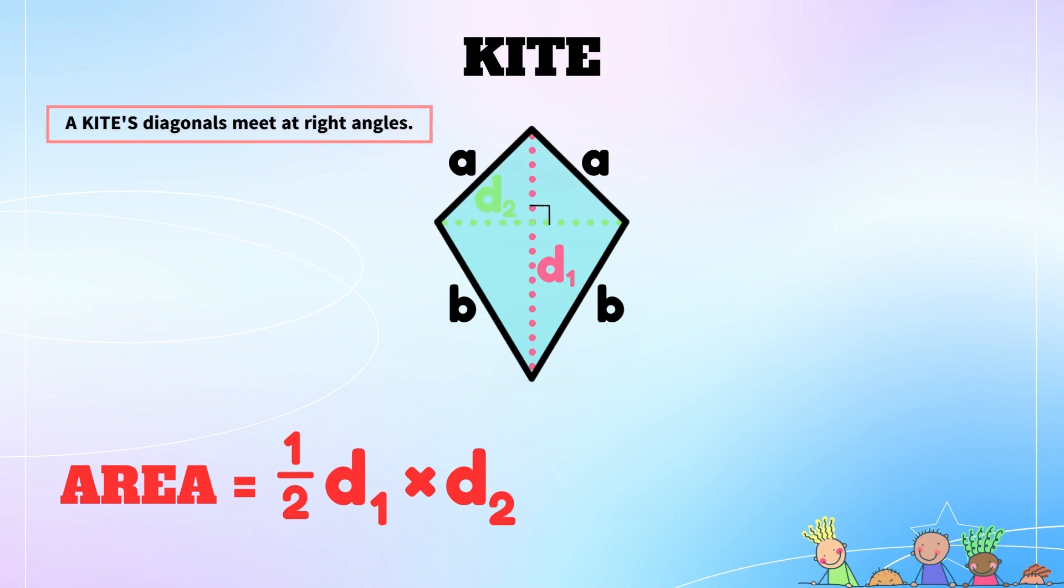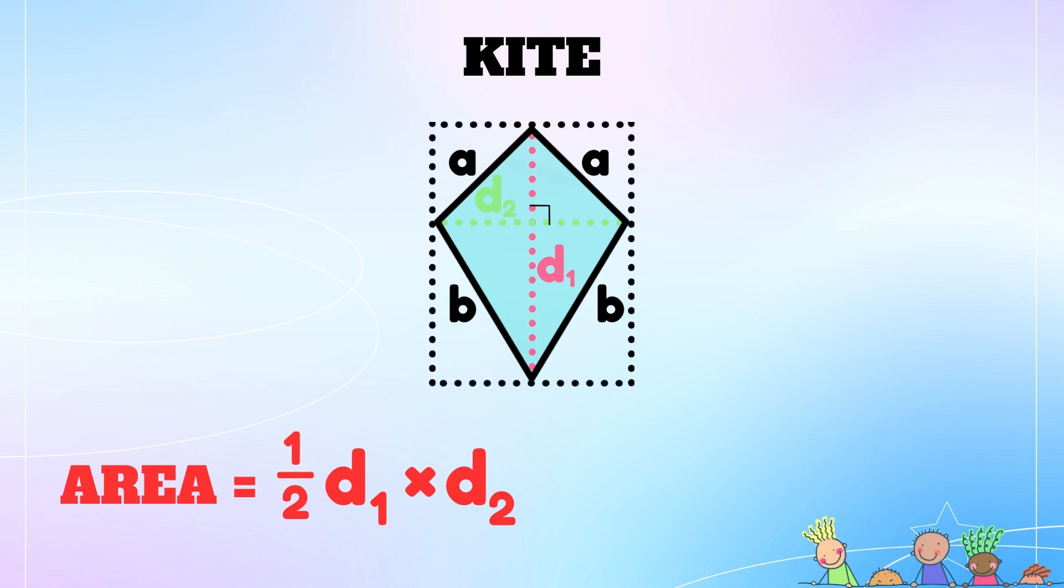To calculate the area of a kite, however, you're going to need the length of its diagonals. The formula using the diagonals is one-half times first diagonal times second diagonal. And it's pretty easy to see why. If you remember our explanation about how the area of a triangle is calculated, you'll quickly see how the area of a kite is calculated as well. For ease of imagination, let's draw the borders of a rectangle whose sides are the lengths of the kite's diagonals. Do you see it? Now, the area of this rectangle would be d1 times d2. And if you look at each little rectangle formed on the inside, you'll see that the area taken up by the kite is exactly half of the big rectangle. Pretty cool, right?